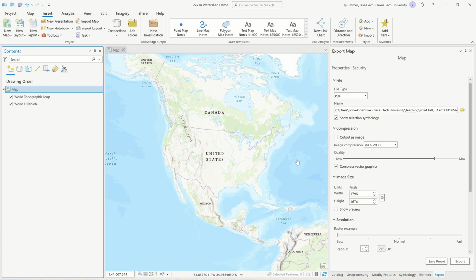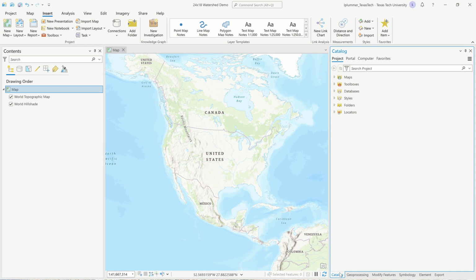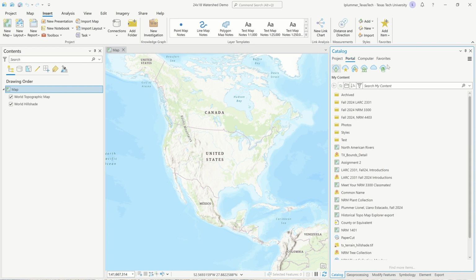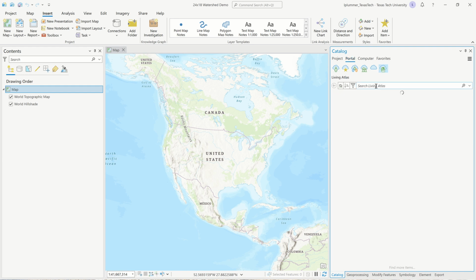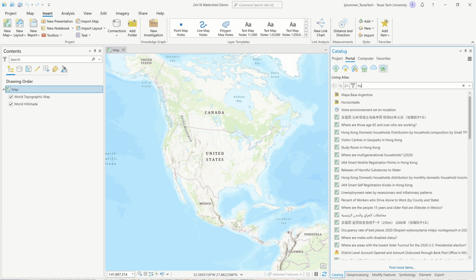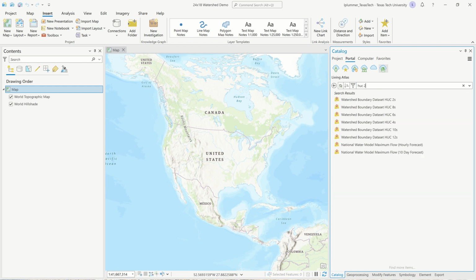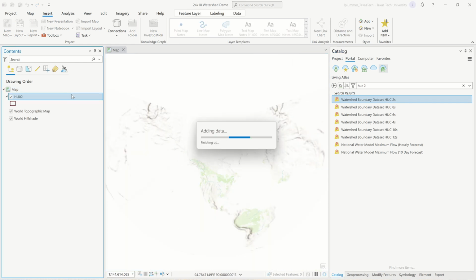Okay, so now let's go to our catalog, and we are going to add our hydrologic unit codes. So I'm going to come up to Portal. I am going to go to the Living Atlas, and I am going to type in HUC2. Okay, boom, right there. So nice. We could just drag and drop that over.